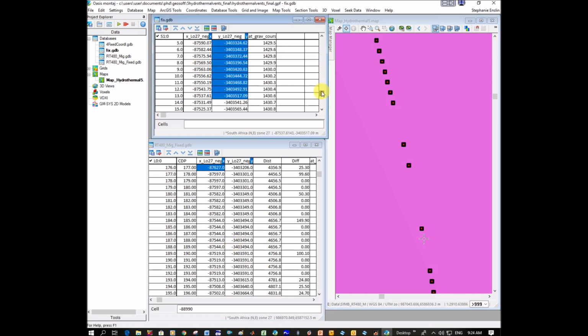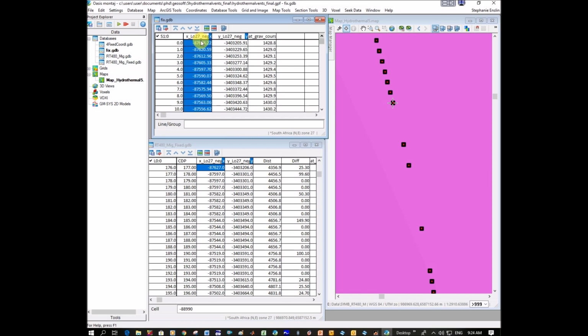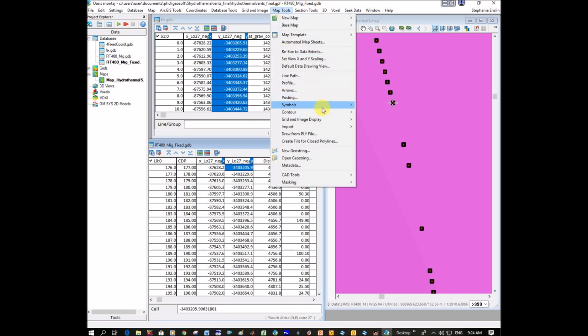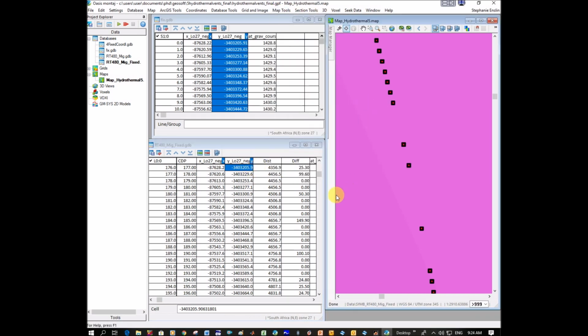I'm going to go back up here and I'm going to copy. Actually copy by clicking the heading. And then on my keyboard, Control C. Click here, paste, copy. And let's try and replot it and see where the red dots plot.